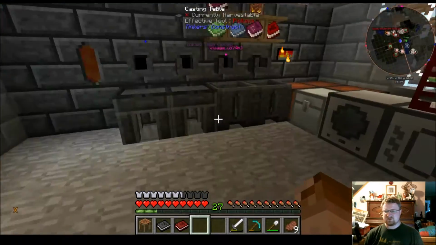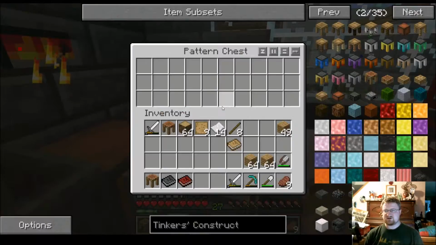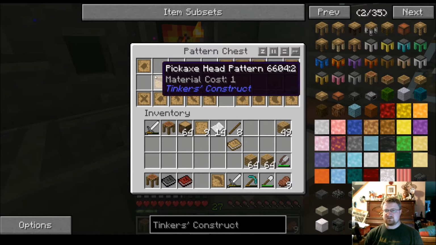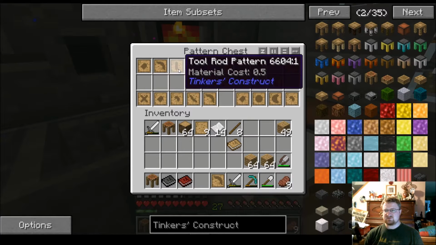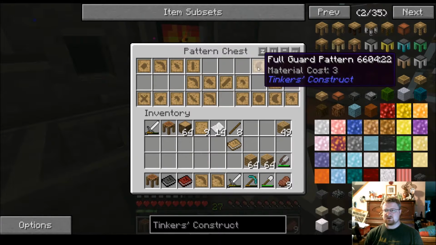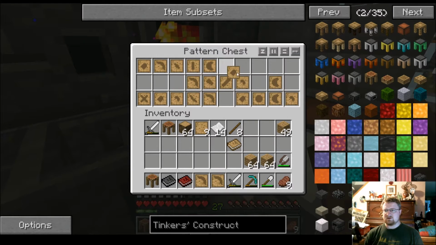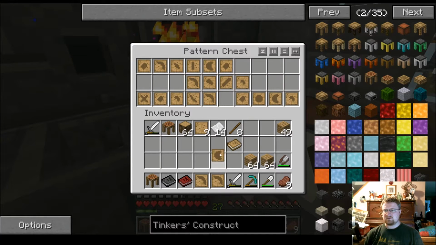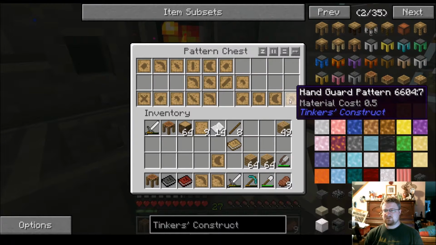Okay, so we're missing a bunch of stuff. I made a few pattern chests. We have duplicates in here. We already have the axe head. There's this tool rod, so we don't need the second axe head. Crossbar, full guard, shovel head. Got a full guard pattern already. Got a hand guard.